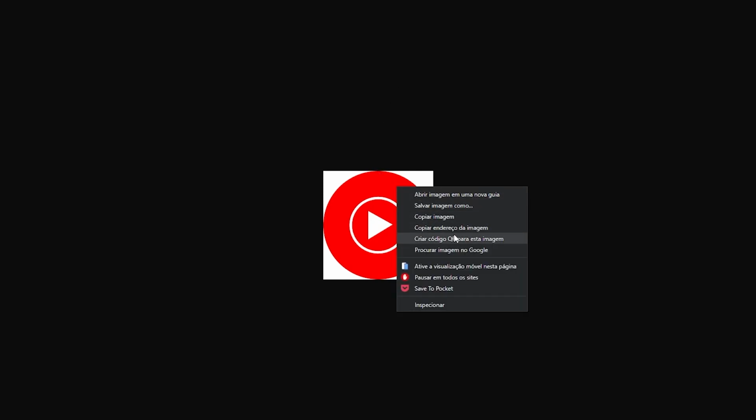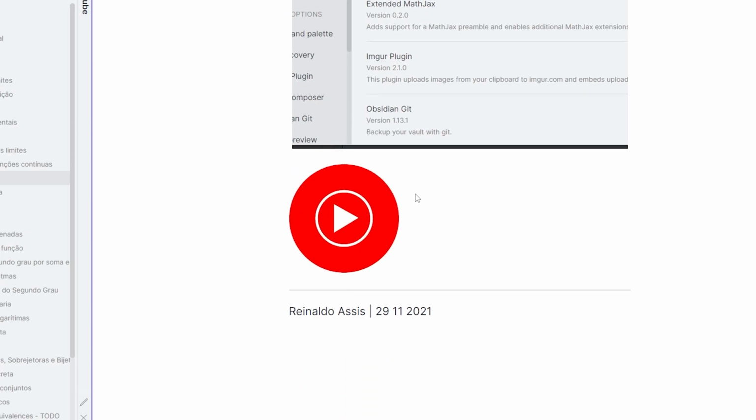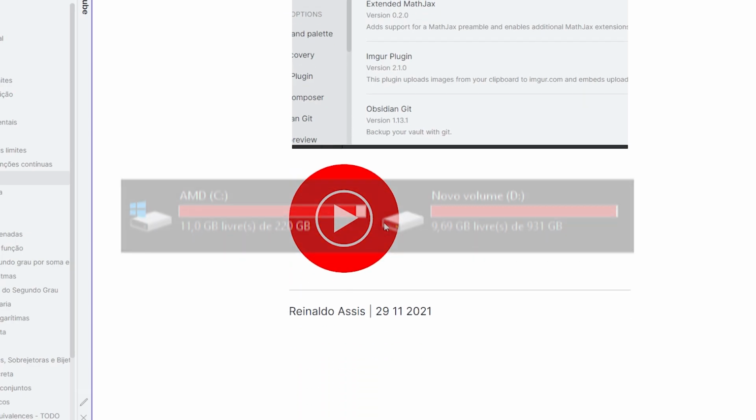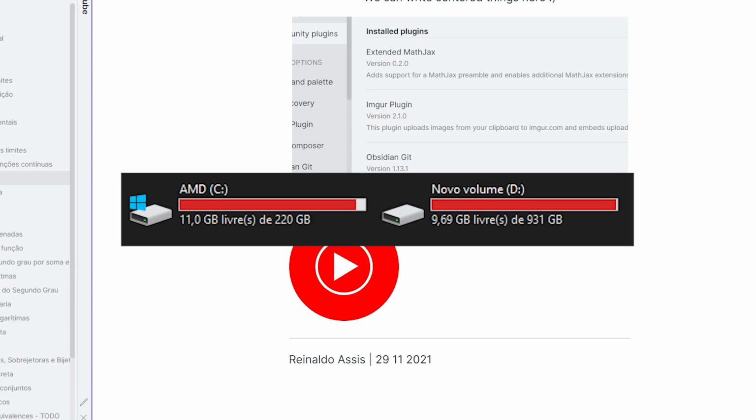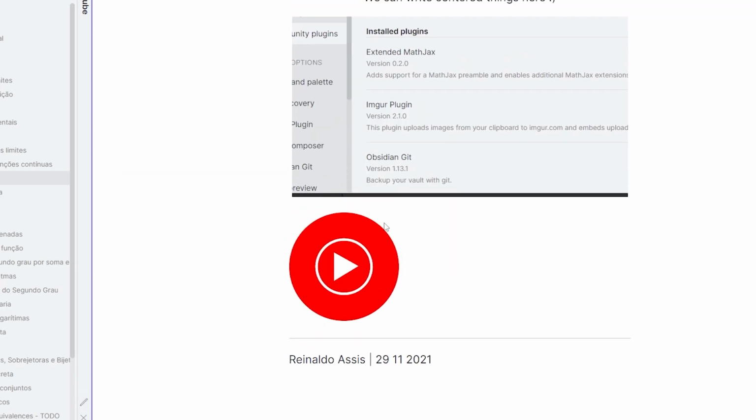So, Cool Guy's plugin uses the famous image provider Imgur to host any image you want in your notes. Let's see it in action. We just need to copy any image or even screenshot it ourselves and then paste it inside Obsidian. You can see that the image is quickly uploaded to the Imgur service, relieving us from the burden of storing local image files. That's great and all, but our image is not centered yet.